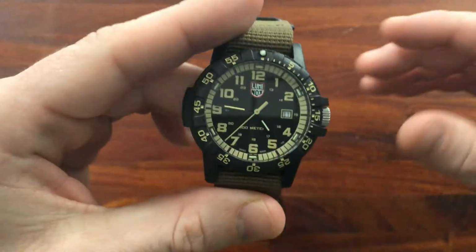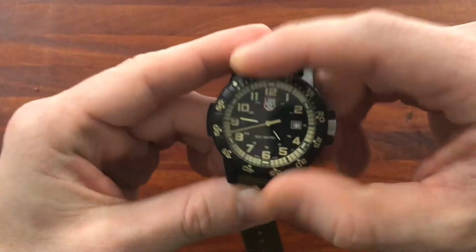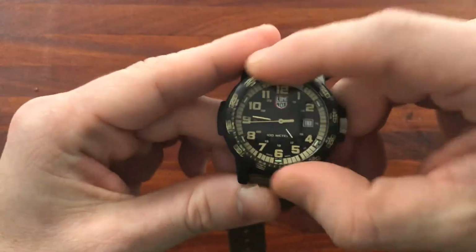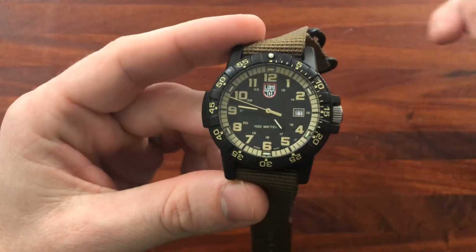Other things that I like, you have a functioning bezel. That's a nice thing. It's a unidirectional bezel. Pretty loud, and I'll have something to say about it in a second. But it is a functioning bezel, which is very nice.